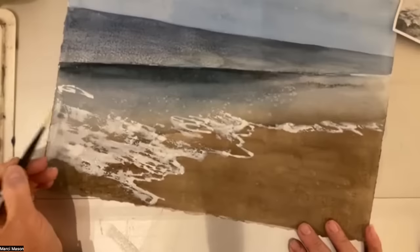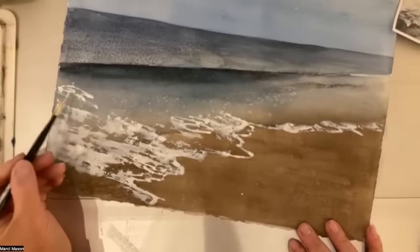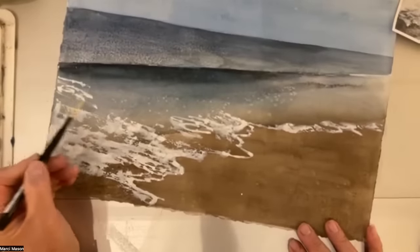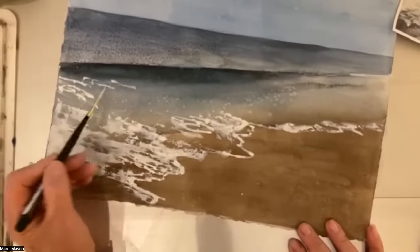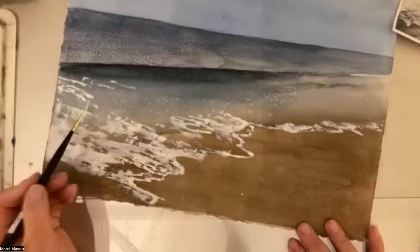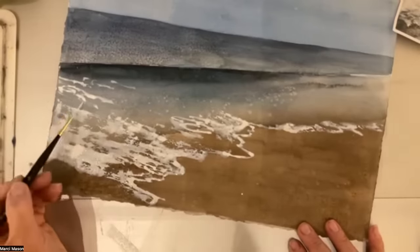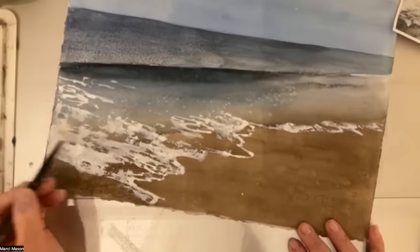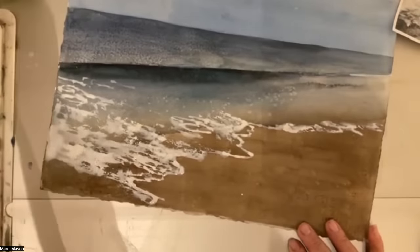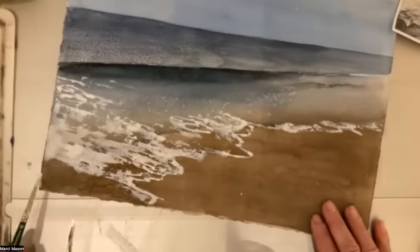But again, as it goes back to that wave, it gets thinner. You're not going to have big gobs of froth in your nice big wave. It's too active for it to be that big. We're just going to work our way across.